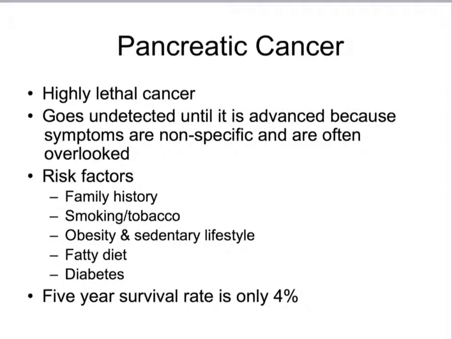Pancreatic cancer is an extremely lethal cancer, and one of the reasons why is because it goes undetected until it is advanced. And the symptoms for it are very non-specific, and so they're usually overlooked. These can just be things like fatigue and stomach pain and heartburn. So things that most people have, so doctors even will overlook it. Risk factors can include a family history of it, smoking or use of tobacco, obesity or a sedentary lifestyle, a fatty diet, or diabetes. The 5-year survival rate for pancreatic cancer is only 4%.